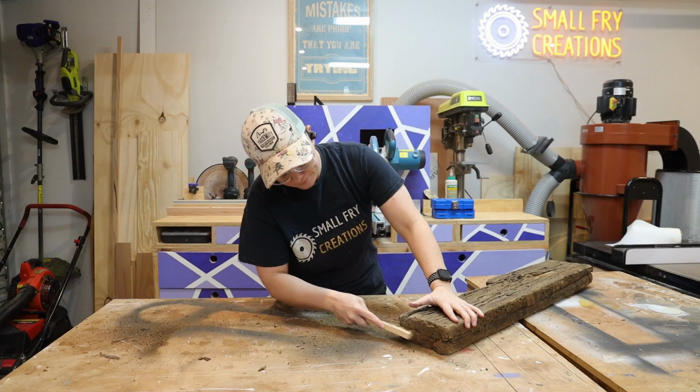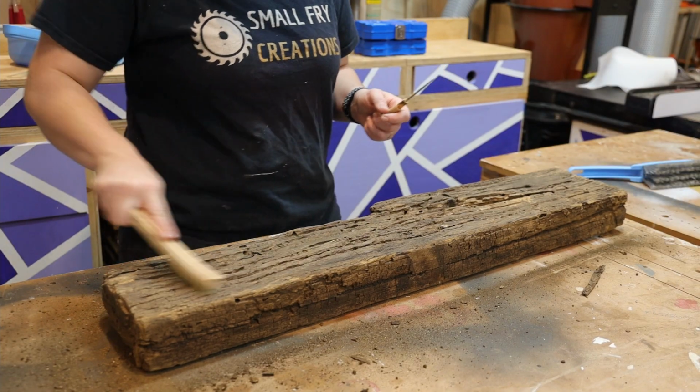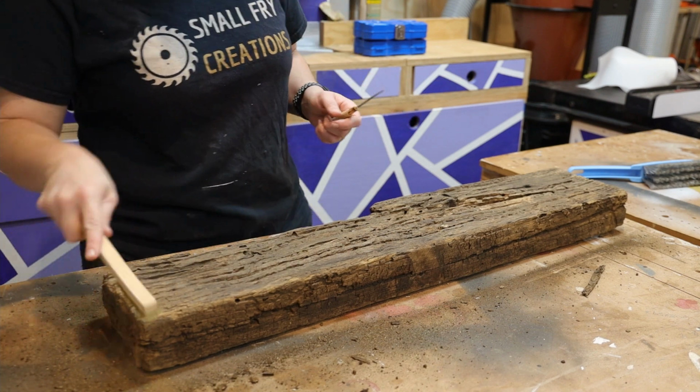To clean up the wood, I used a wire brush mostly to brush out all the loose wood and dirt. I also used a toothpick thingy to pick out some of the leftover loose wood that hadn't packed their bags and moved on yet.